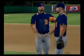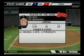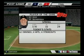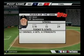Well, this ball club showed me a lot tonight. They really put their nose to the grindstone and came away with a hard-fought victory on the road. Well, you always hope to get a good outing from your starting pitcher, but this man went above and beyond in this one. He's our top player of the game. Well, Matt, he got him through six and a third good innings, and that was enough to put his team in good position to win the game.